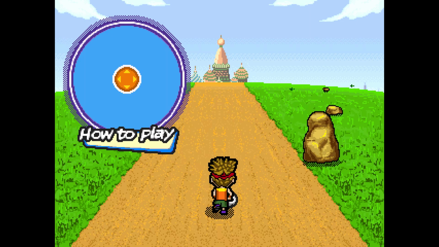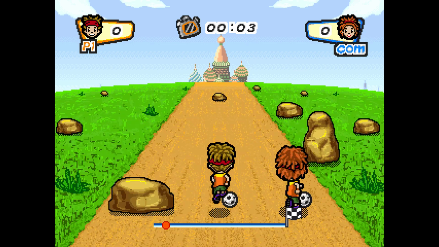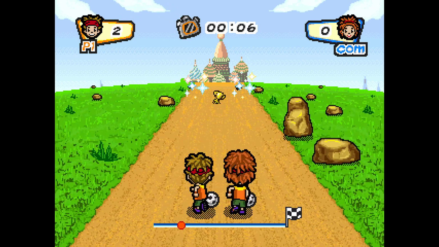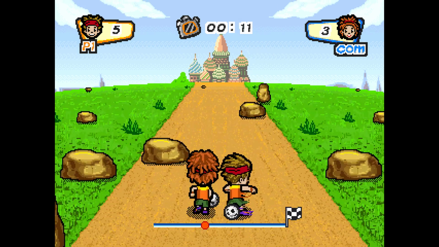Okay. Let's learn how to play. Let's dribble to the destination. Watch out for the obstacles. Ready? Go! Way to be a playmaker! Nice takeover!